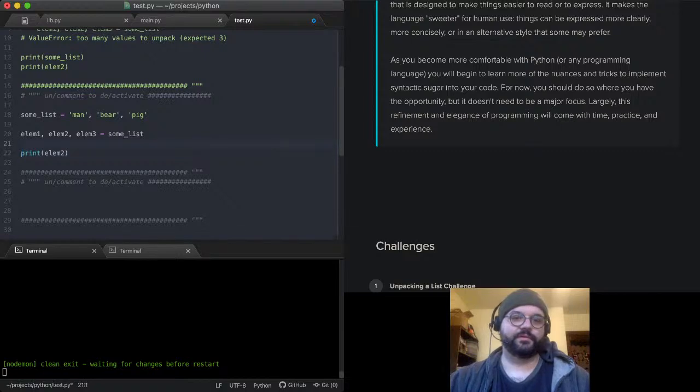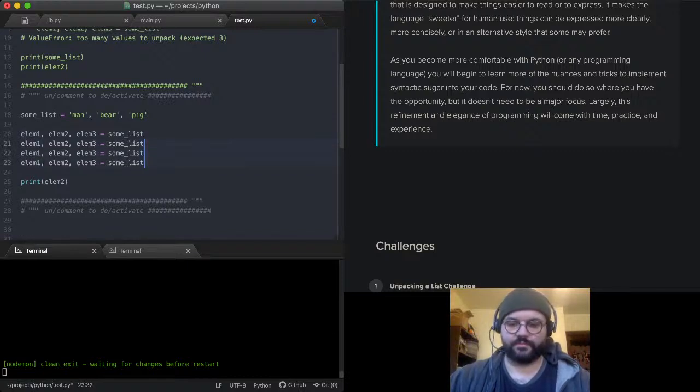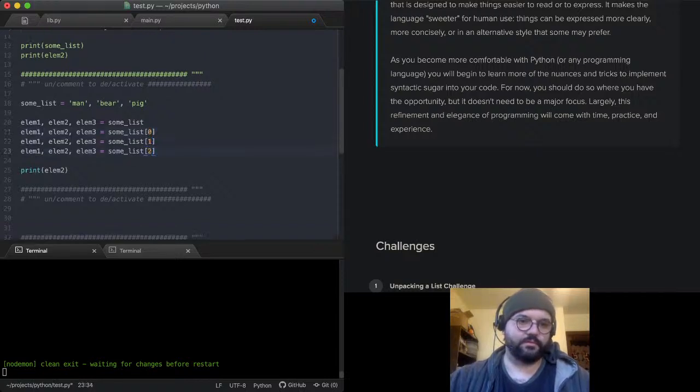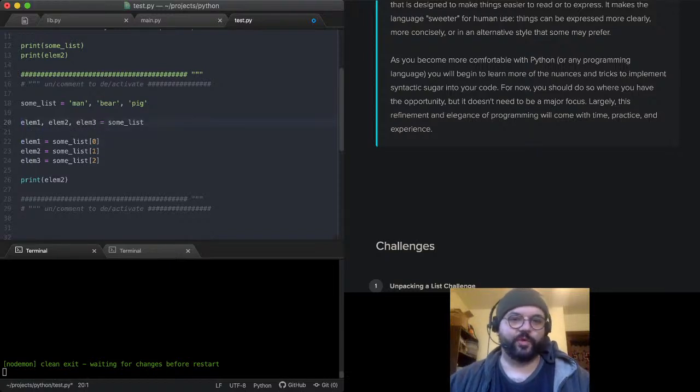Okay, so this is shorthand for this, right? So lm1, 2, and 3 equals sum_list.